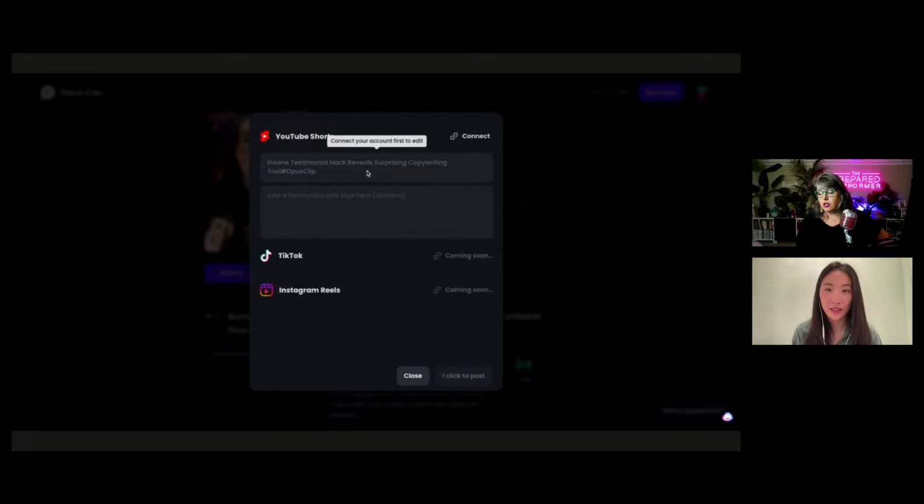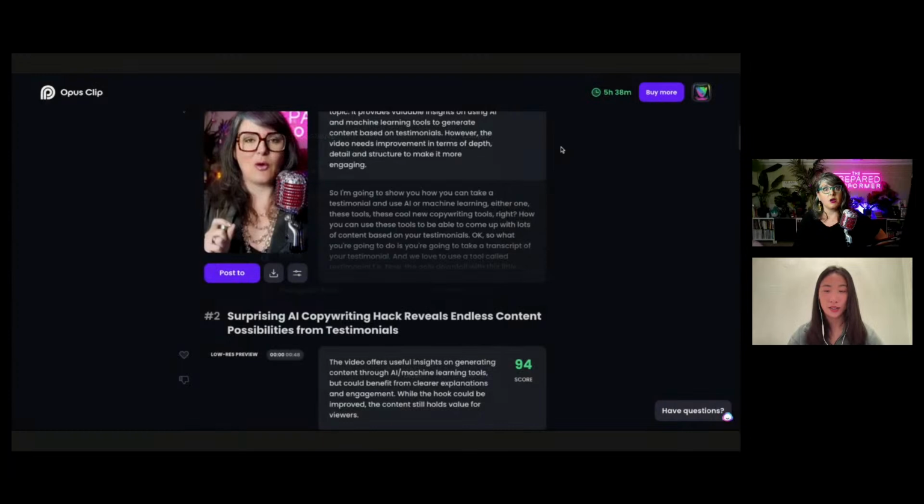Right here you can just post it right away, which for me, one of the most annoying things about these platforms is that I have to download it, figure out how to get it into another scheduler like Metricool or onto the actual platform. So having the ability to do this right away is really awesome. We will launch the scheduler in, I think, late June. Okay, even more amazing.